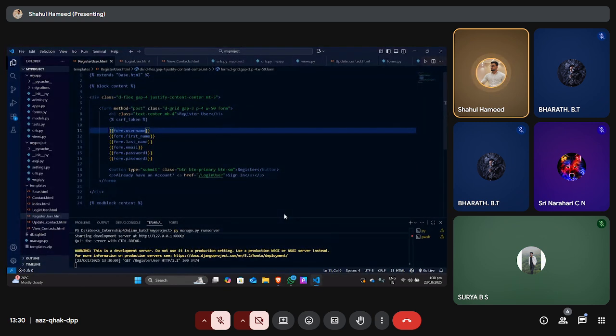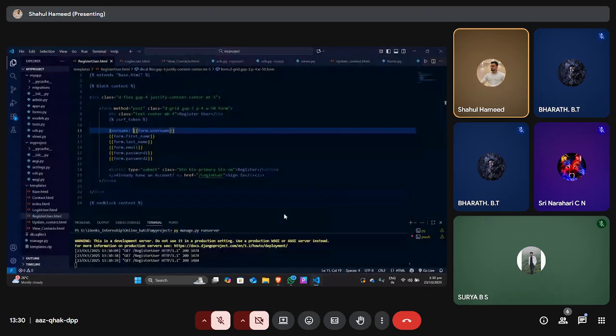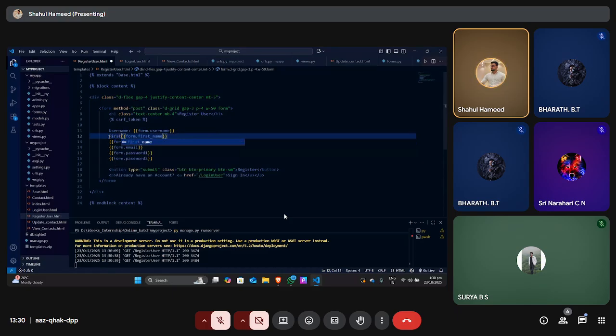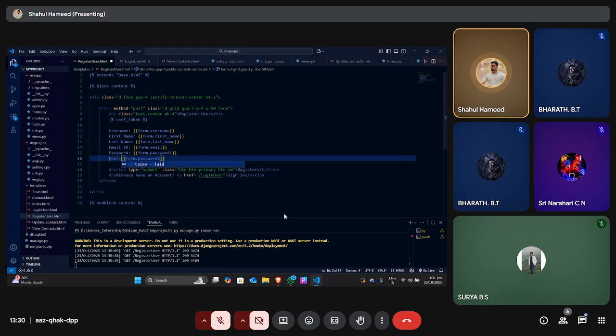Here, let me add labels like this. Username, first name, last name, email ID, password, confirm password.